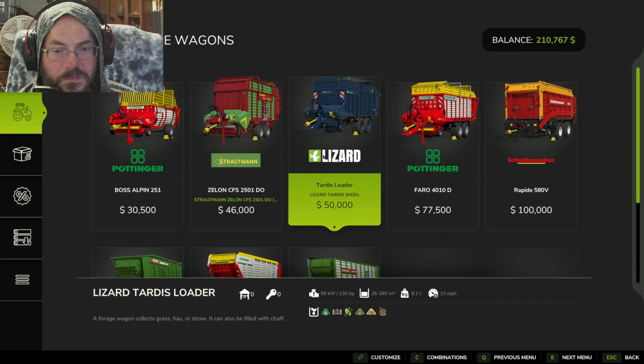This is the TARDIS one. We're probably going to go with the TARDIS one and do the unrealistic setting. XL capacity with silage additive. Change the rim color. I don't think we can choose chrome. Yeah, so the silver, metal, like our other trailers that are this. So $72,000 for an XL capacity with silage additive.